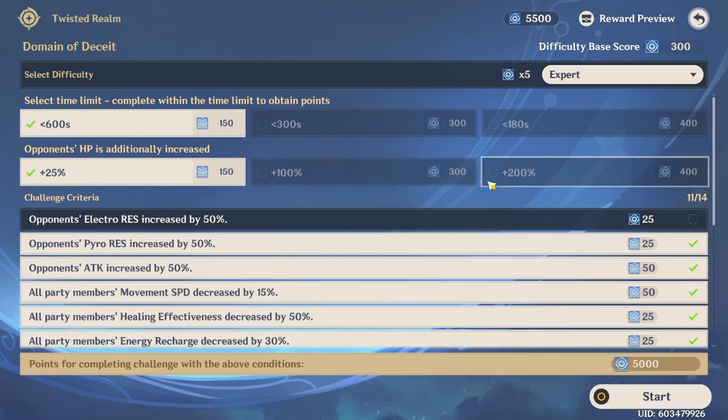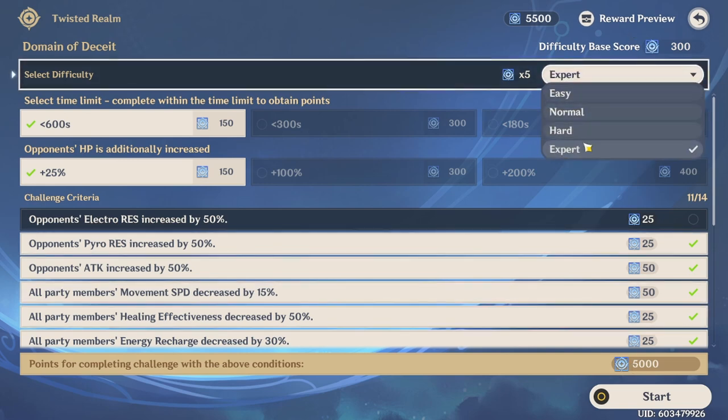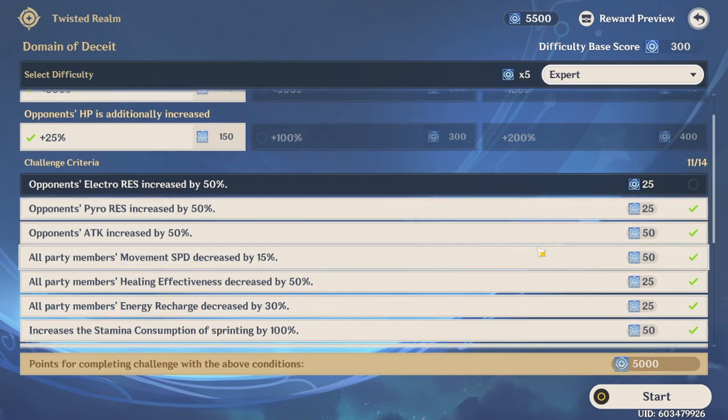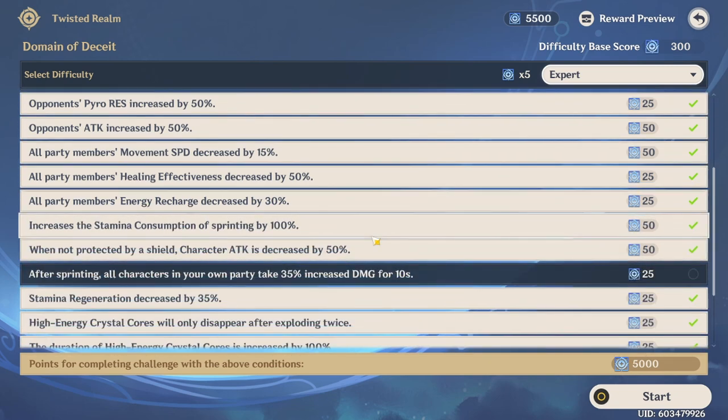So when it comes to selecting difficulty, what is best is to select 5,000 points exactly. That will give you the maximum amount of rewards. It also gives you the minimum amount of difficulty for you to complete. It is recommended that you select the expert level, as the multiplier will help you easily get to 5,000 points without having to check all of them.